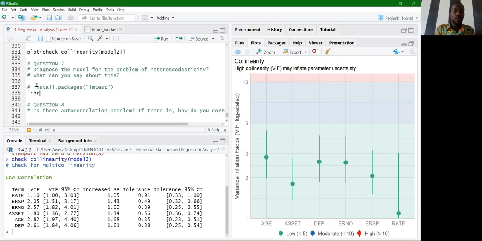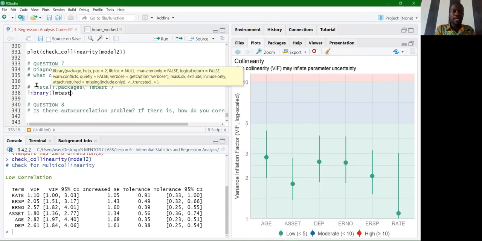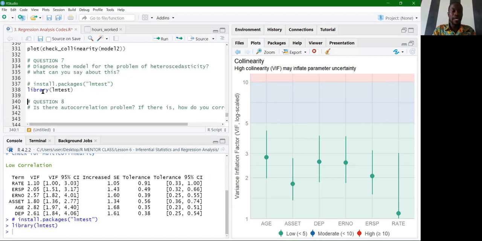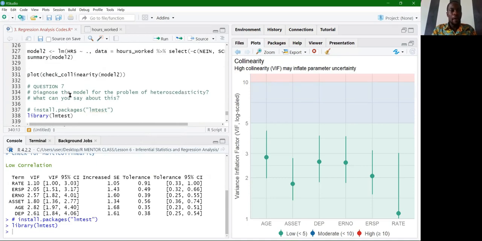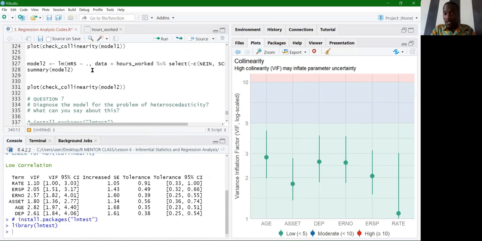And then we are going to load it, and because I have already loaded this one in this session, I can even run it again, I've loaded it. So all that I need to do is, first and foremost, we can use the check model from the performance package. And then we put in the model. And remember, the model that we are now working with is the one that we have actually remedied for multicollinearity. And that is the second model, model two.